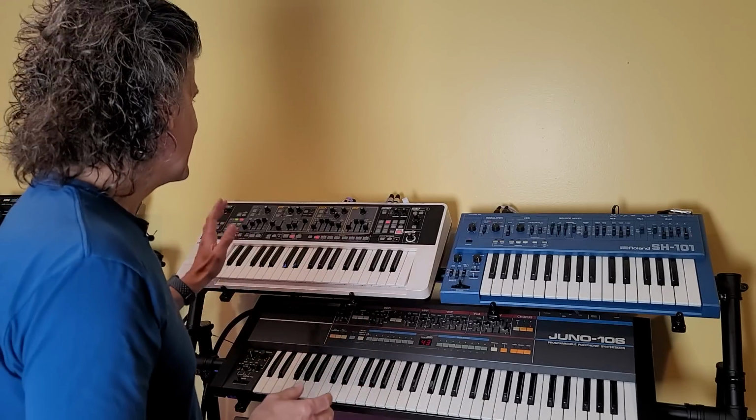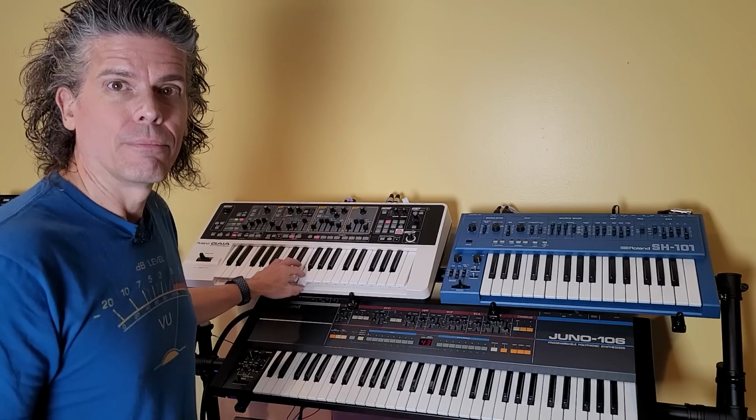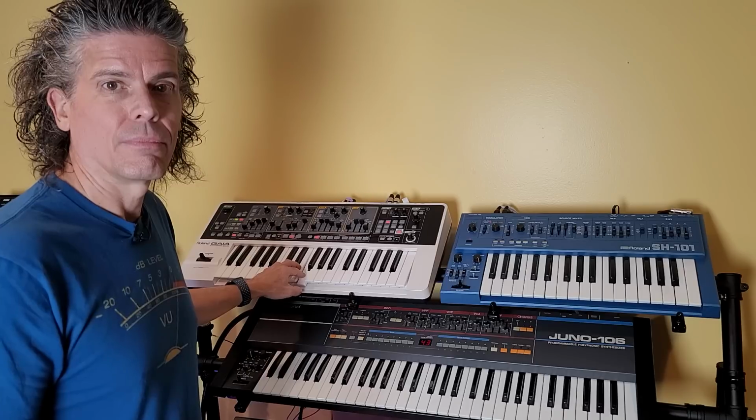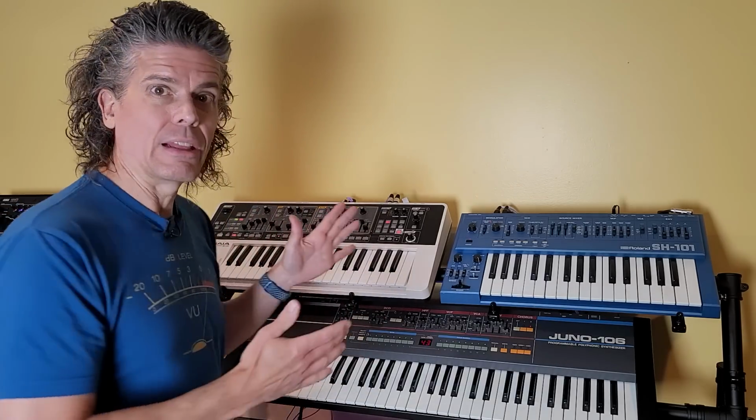More telling, however, is if we go up a few notes, and then instead of playing a C, I'm going to play an F. We see the exact same pattern, but the frequency at which the pattern is occurring is faster. If it was actually truly modeling that oscillator, that pattern would stay the same rate, it would just be at a higher pitch. But instead, in order to get the higher pitch, it's taking the loop of the sample and just playing it faster, which means that loop that it's playing, the pattern of that we're seeing there repeating, occurs quicker because it is a loop.